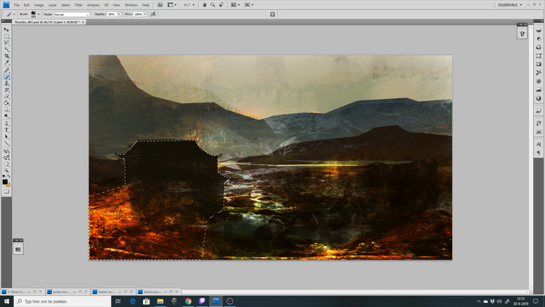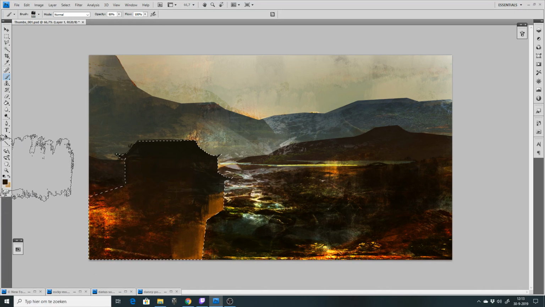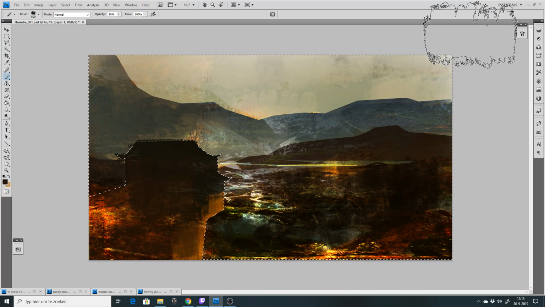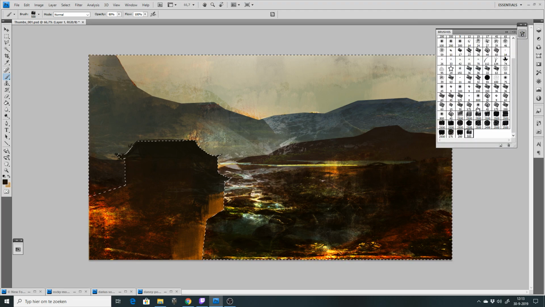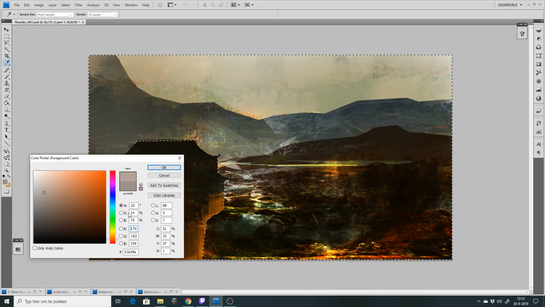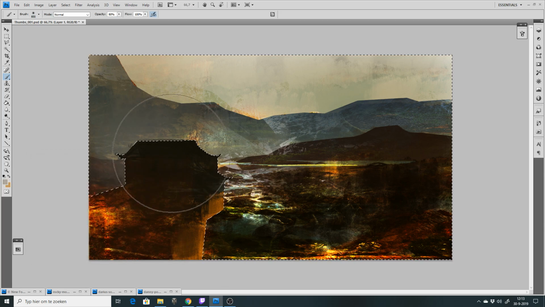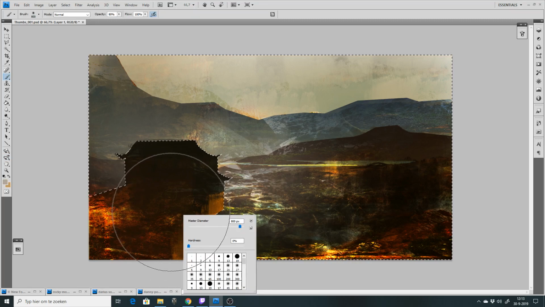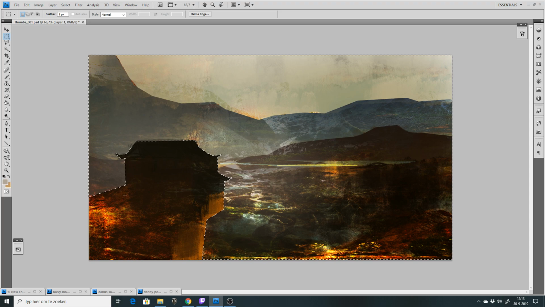Big brush. Select the first. As you can see, you can really make cool looking sort of concepts. It's really cool to generate cool ideas. First again.